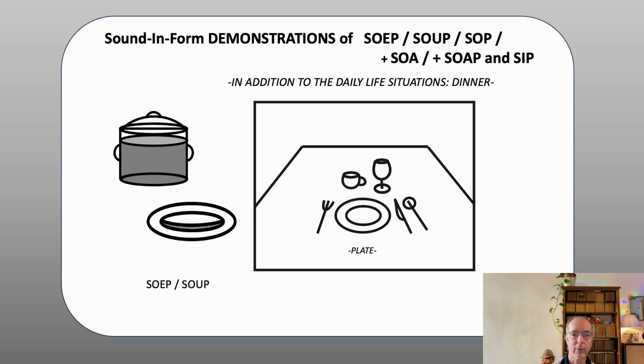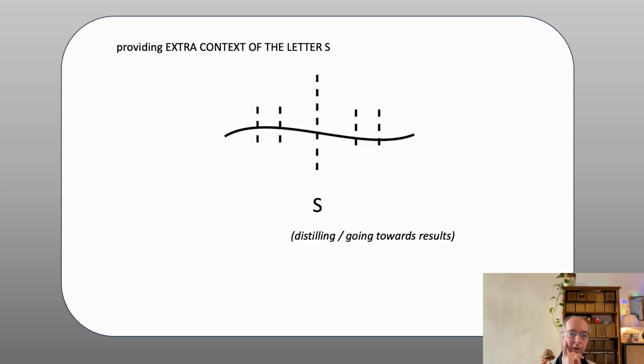So the next word will be soup, and I will demonstrate not only soup in the Dutch and English version, I will also associate it with words that are somewhat connected. So I will also compare it with sop and sip, for instance, and maybe I go from there to a few other words. But first let us examine a little bit, or explain a little bit, the letter S.